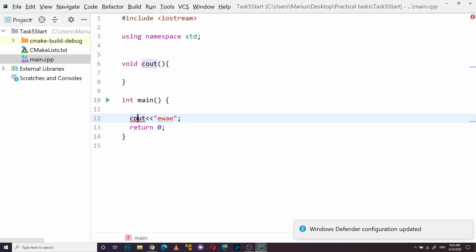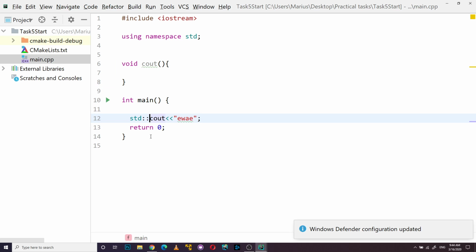But you see here we're creating the function cout, and here is cout as a variable or as a function. This is not working now because we're using std, and if you collide this name, you will get some error. That's why it's bad practice. It's better to use the explicit std, and then you're able to use your own cout.